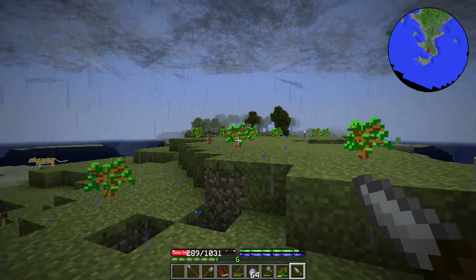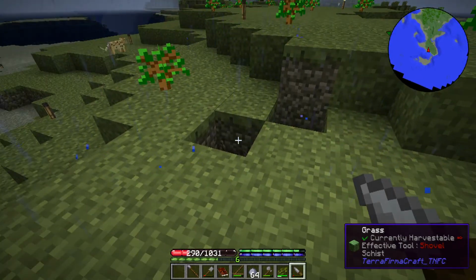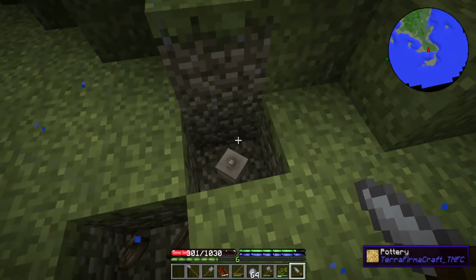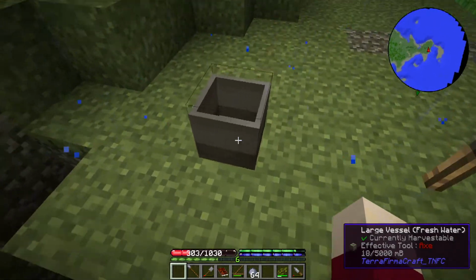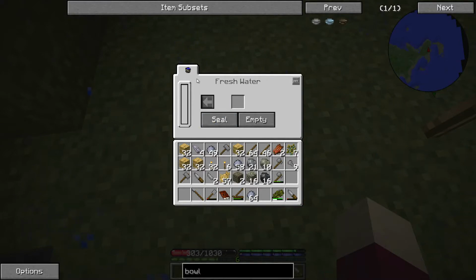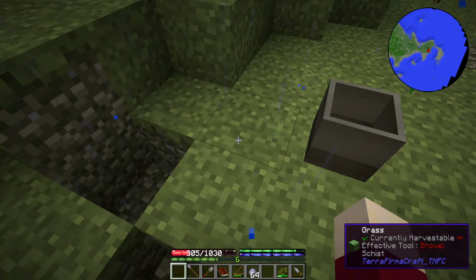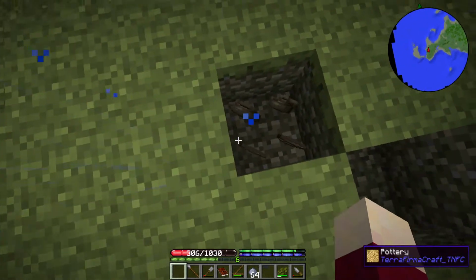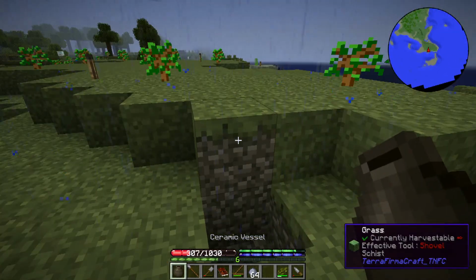Well, I almost died in the last night thanks to a spider, but I am still alive, so that's great. But we have our items cooked now, so we can grab these and we'll place the large vessel on the ground. The only problem with this is it's now filling with water. But we'll deal with that later. I guess we could possibly just break it, but whatever.